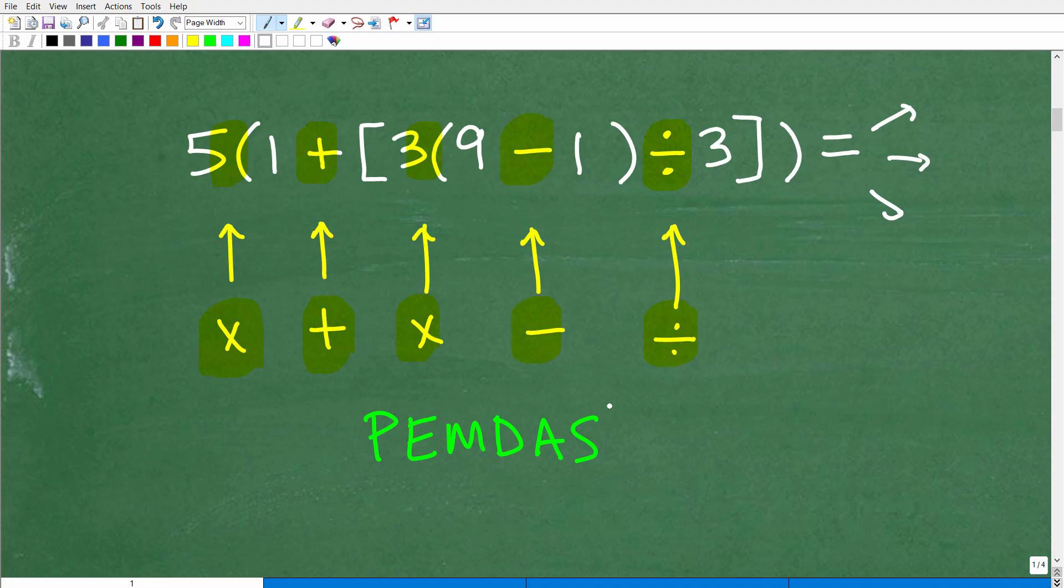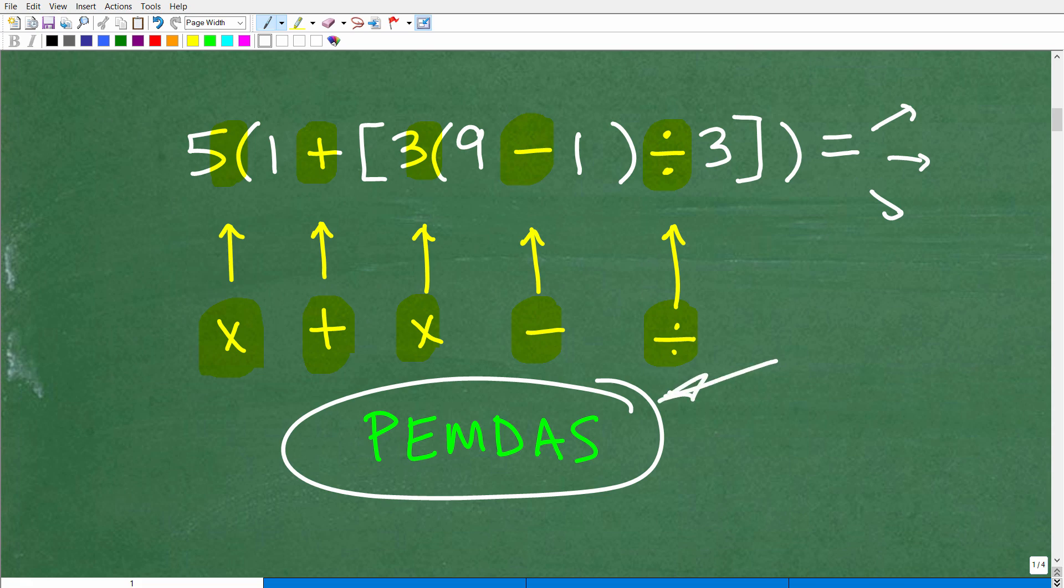And we have a nice little thing called, well, this is called a mnemonic, PEMDAS. You've probably heard of this. If you haven't heard of this, I can tell you right now, your grandparents probably heard of this. And one kind of old school saying that a lot of people remember this by is the following: Please excuse my dear Aunt Sally. I don't know who came up with it, but that's a pretty common little memory device to remember this little acronym, PEMDAS. There's a couple of different variations. There are a couple of different acronyms that are different than this, but this is probably the most common. PEMDAS, order of operations. Please excuse my dear Aunt Sally.